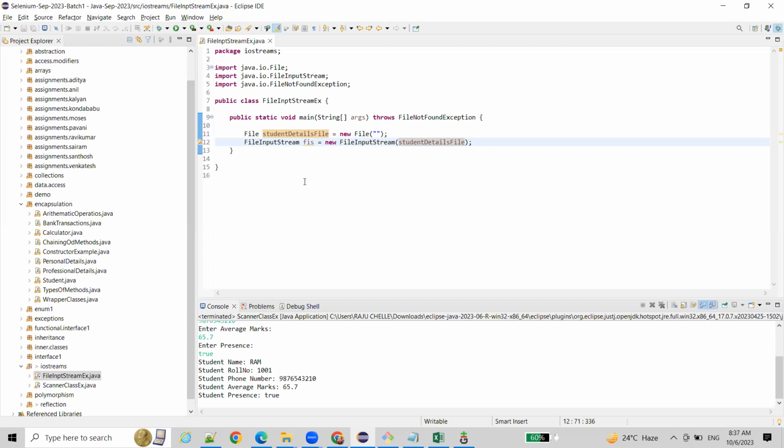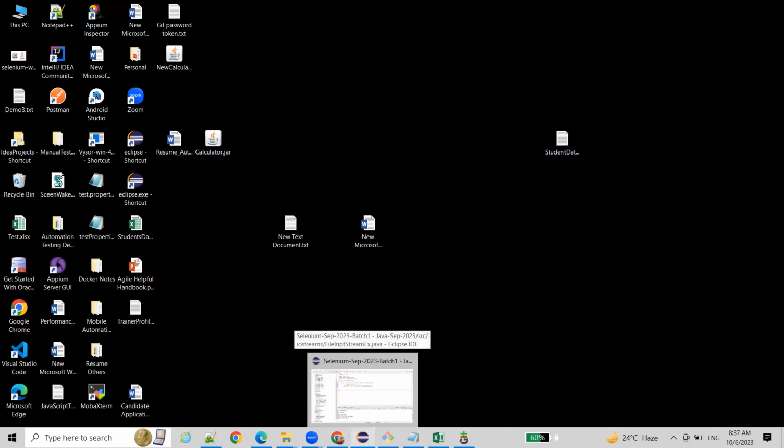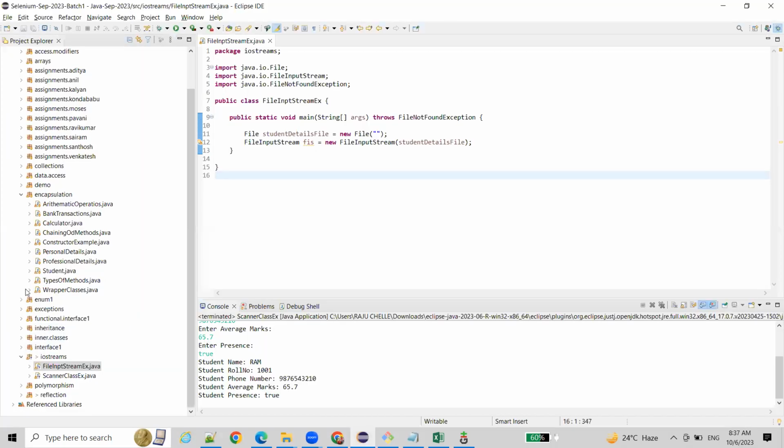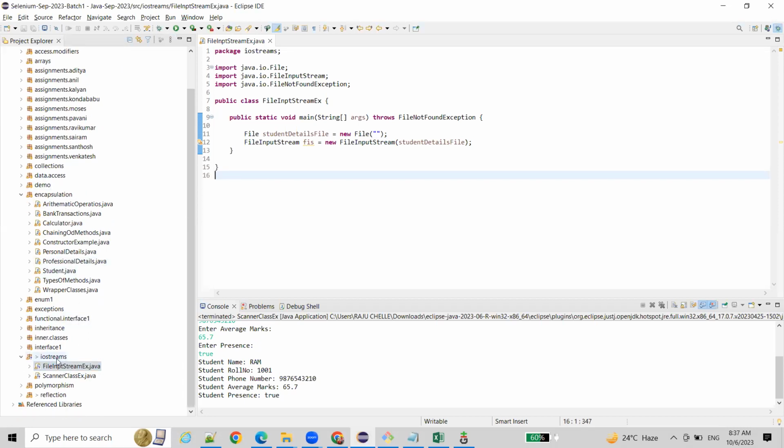So here I need to pass the path of my file. My file is on my desktop. What I do is, instead of this, I store the file into the project itself.